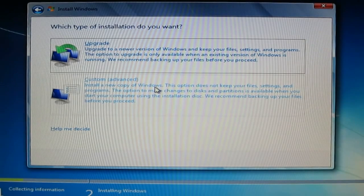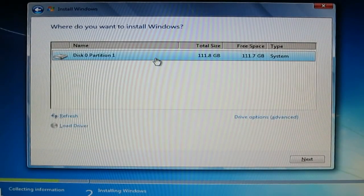Every time you go buy a new SSD drive, my recommendation — not just mine — is that it is better to install a fresh new copy by manual installing, and not to back up your image from a hard drive onto the SSD drive. If you do that, your system will run faster. Of course this SSD drive is faster than a hard drive, but if you do a custom fresh new copy of Windows 7 on the SSD drive, you will get the best performance from your SSD drive. This is my advice: go to Custom, select partition, and proceed. Select partition, then click Next.